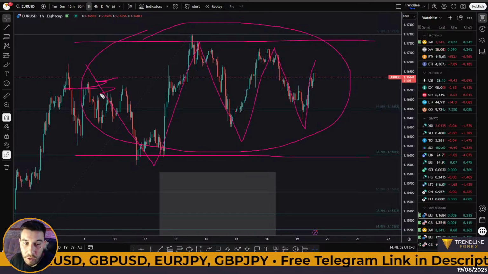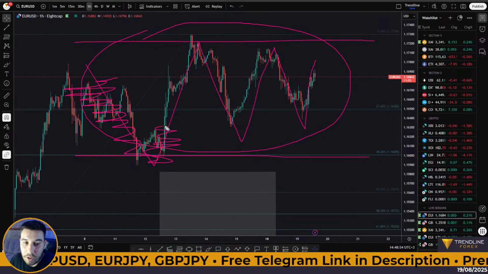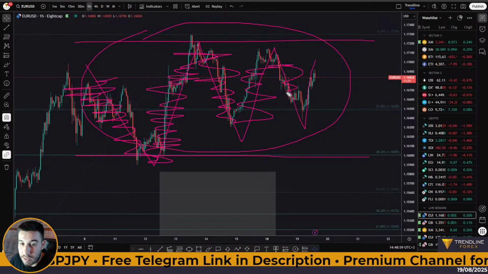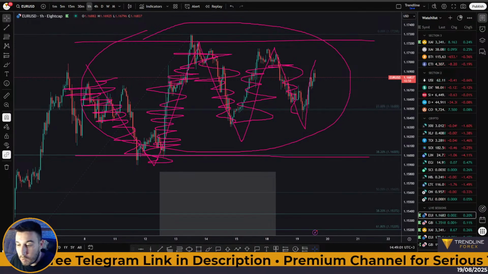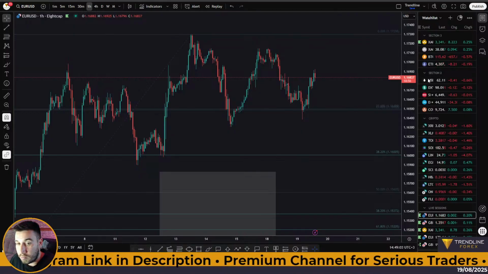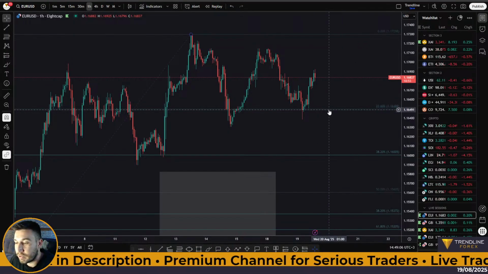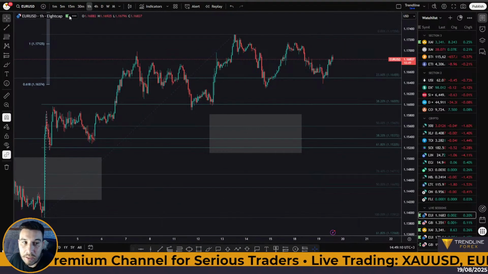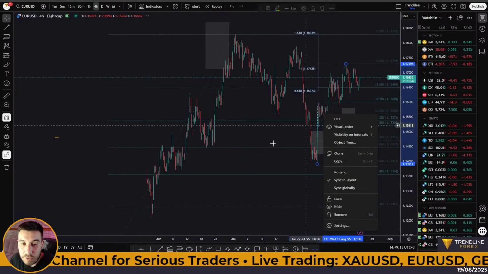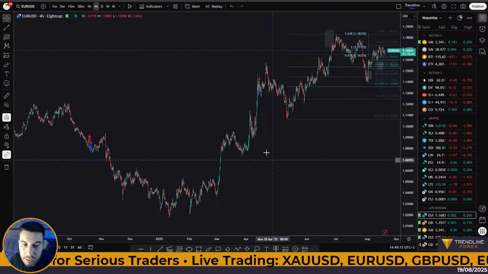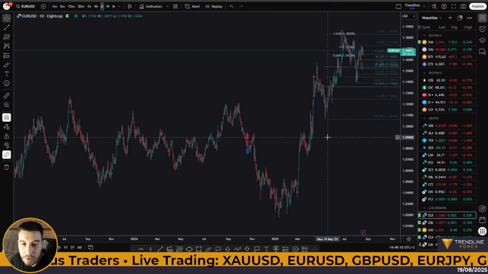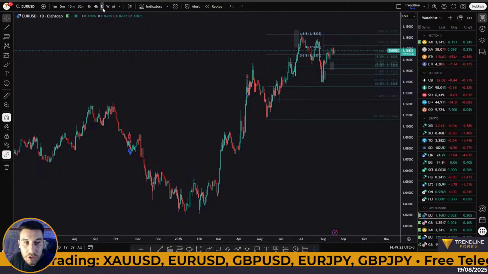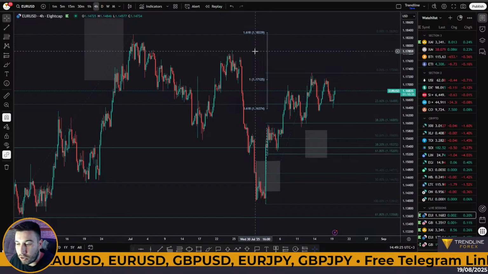Why? Because we're trying to enter positions on the way down and then we close all those trades on the way up, and then we keep doing that as long as price is ranging. Now, what will potentially happen next? Of course we cannot say for sure, but I think there is a higher probability that we're going to see this breakout. And when you look at the trend from the higher time frames, obviously we have a long-term uptrend, a steep uptrend as well. So I'm not expecting that to change.